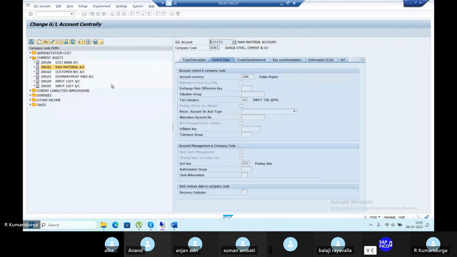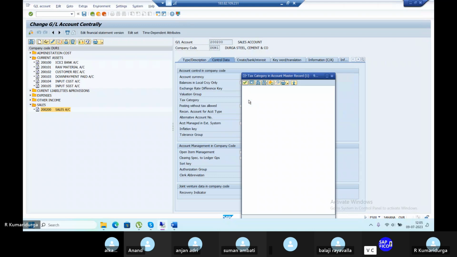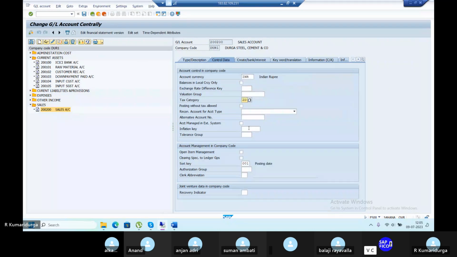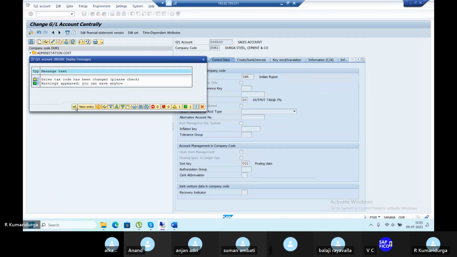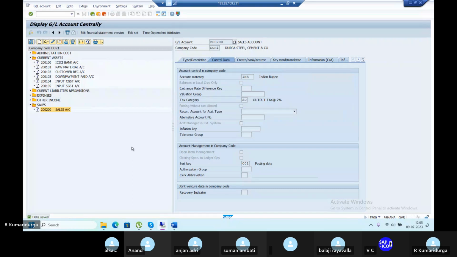Assign this tax category for this raw material account. And the sales also, we have done it.